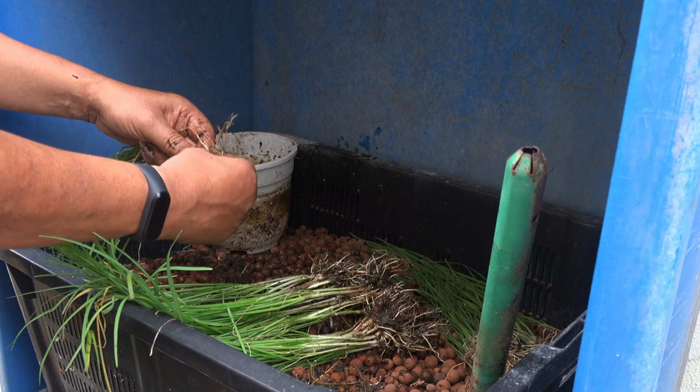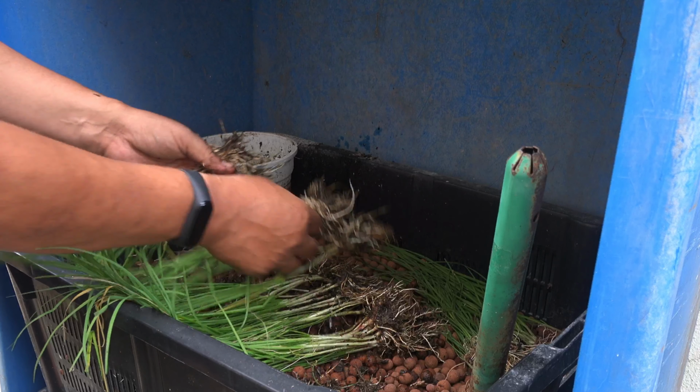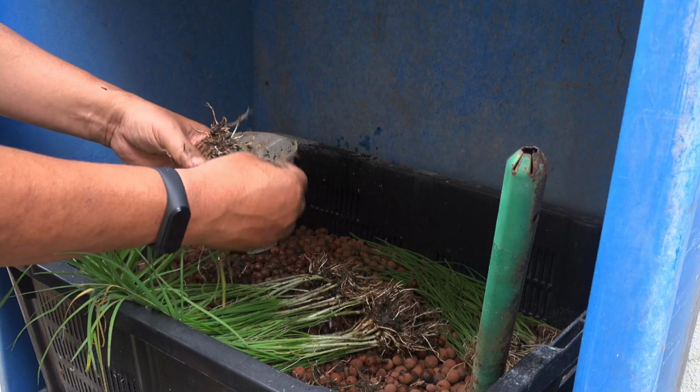So basically, that's what I'm going to try to do. I'm trying to maintain 2. The most, I'm going to maintain 3 pots. So that's how it is.